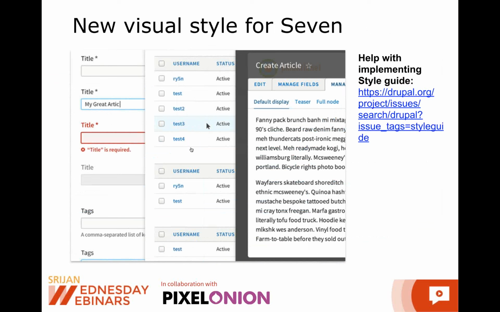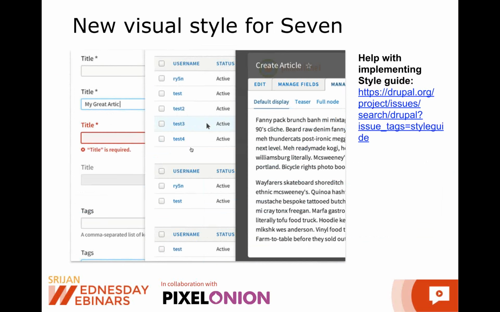So this consistency between the Seven theme, the admin theme, and the content authors really helps to reduce the amount of confusion, especially when module developers are creating new modules. There's a certain style guide that they can follow right now to ensure a more consistent user interface.